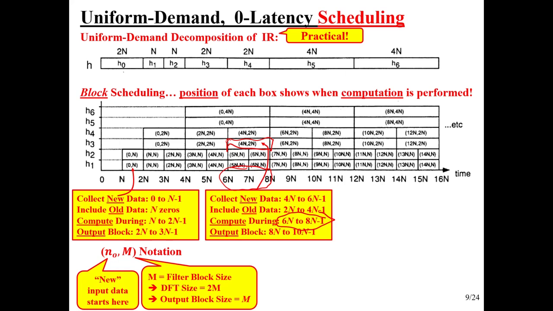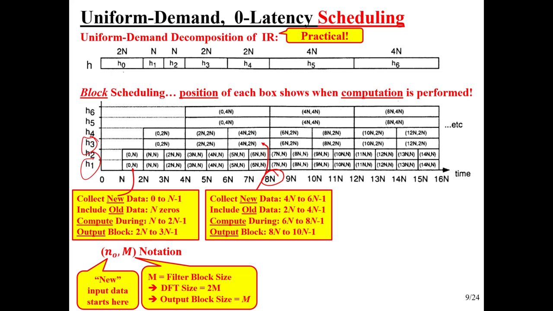And then where does the output go? Well, this is H3, and it's 3 blocks in, so I can figure out that that's going to have to go at 8n. But here's the easy trick. For the odd indexed H's, the output goes immediately after the computation is completed. You can check that that is valid and that's true.